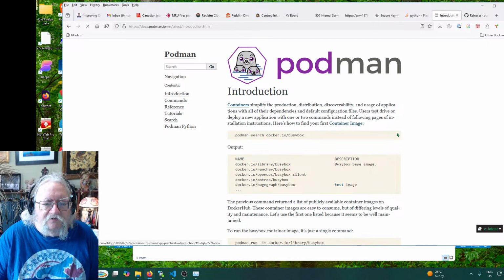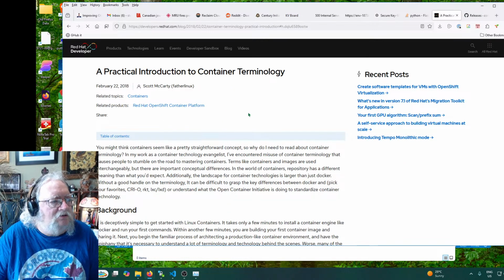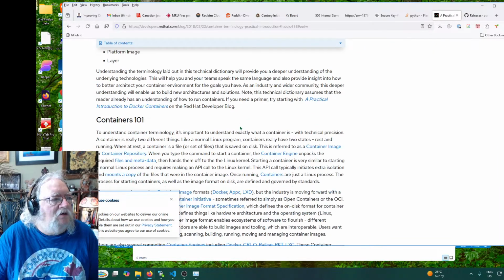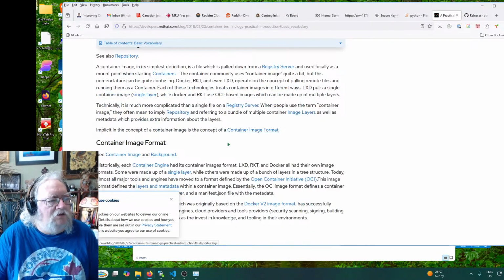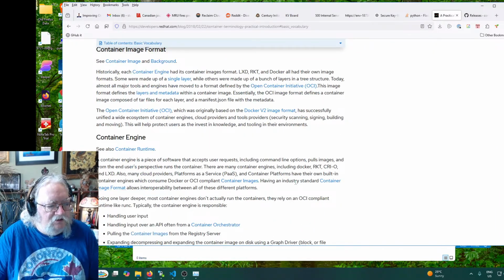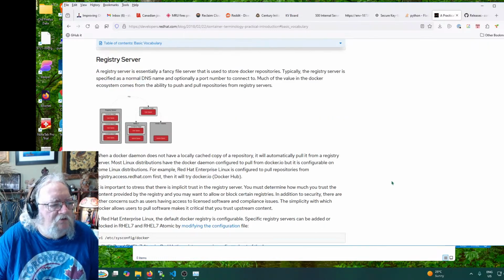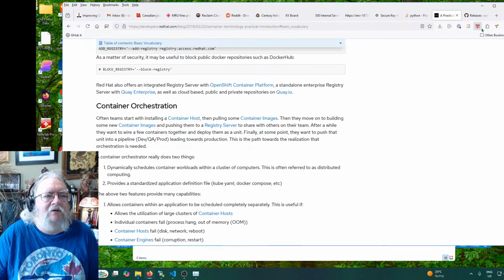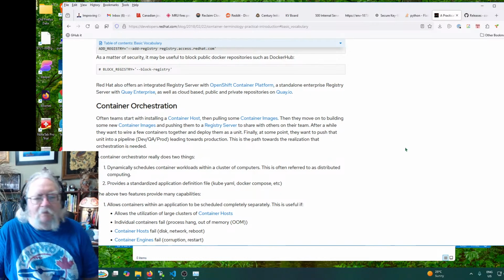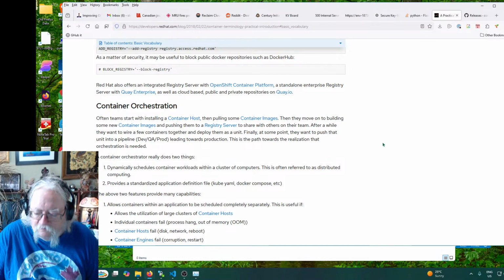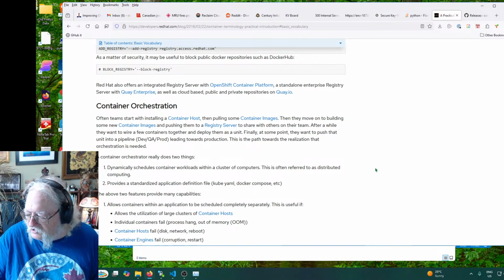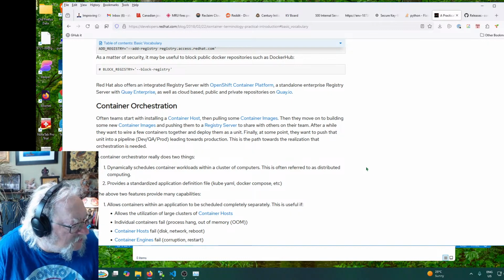Here's how to find your first container image. Containers 101, etc. Container engine, container host, whatever. Right. That's it for this episode. If I ever decide to do stuff on Podman again, we'll pick this up.